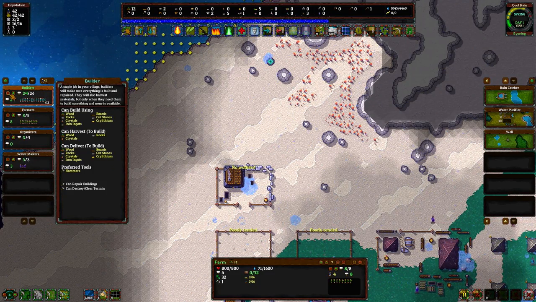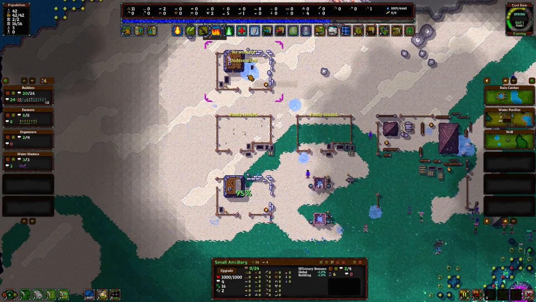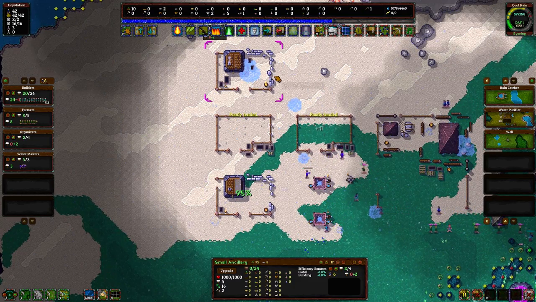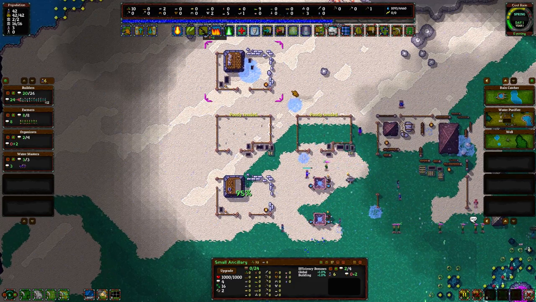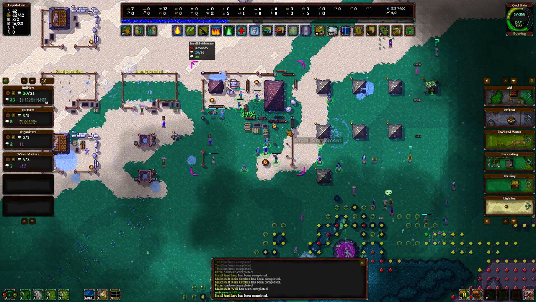If I have too many builders, I take the builders off and I put them somewhere else. Organisers, by the way, work inside your ancillaries and they gather resources. You also find organisers inside other buildings because they are storage buildings. Okay, so we are back in right now as my village centre gets upgraded.